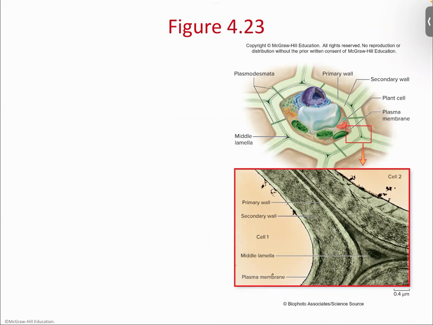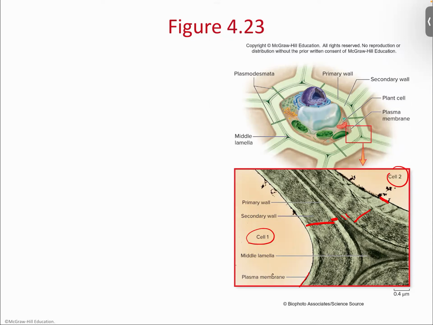So a couple of things just to kind of clean up is cell wall stuff, right? So the cell wall has a couple of layers to it. So what we see is cellulose cell wall. There's a couple layers, right? So for instance, if you take a look at cell number 1, the first thing you run into is plasma membrane. And then you've got secondary wall, which is the majority of the wall that we see, and of course, primary wall. And this is another next to another cell. So you can see there's another wall system there. So you go primary wall, secondary, and then of course, the membrane. All right, so there's like a couple of layers.